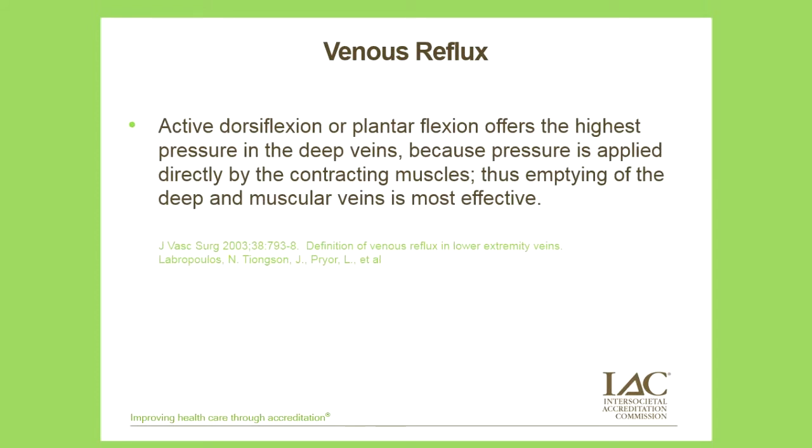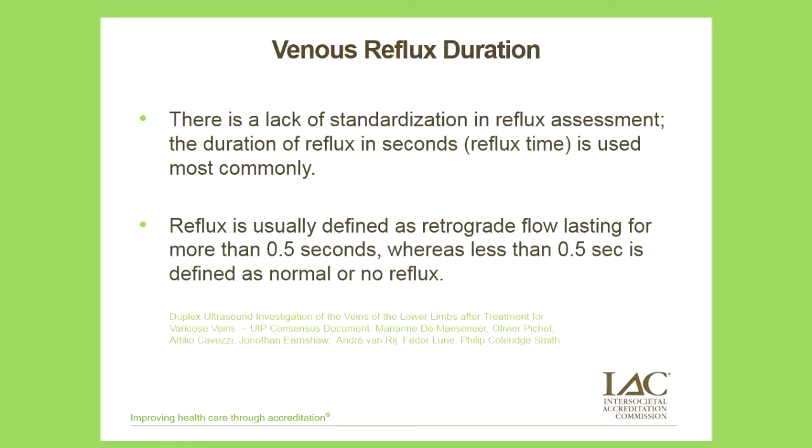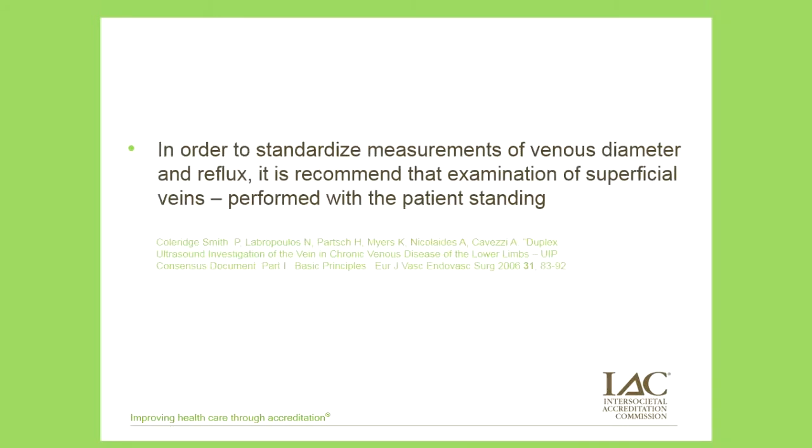They also talked about active dorsiflexion, the maneuver we use to make blood flow, as the only method they could use to determine reflux in a patient with edema. But we know from the UIP consensus document that there's really a lack of standardization in reflux assessment, especially post-treatment. So in order to standardize methods, we should have patients standing, and we should come up with some type of value that we all agree on.